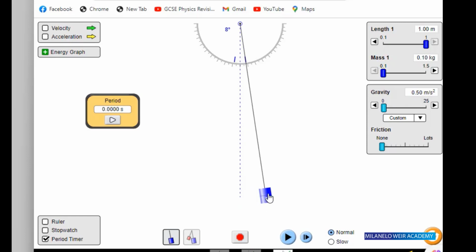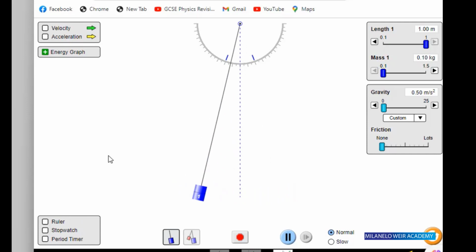0.5, and let me choose 20. I want you to be able to see the difference really, okay? I'm not going to press anything here. I just want you to visualize it. As you can see, this is under a gravity of 0.5 meters per second squared. That is the gravitational acceleration, right? You saw it. I'm stopping it. I'm increasing it to 25. So it's not on Earth, it's at some planet. Let's start our pendulum swinging.